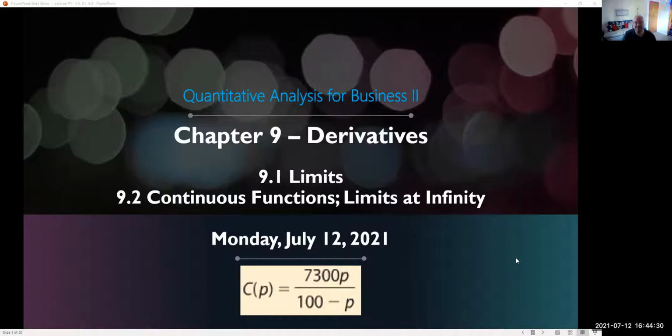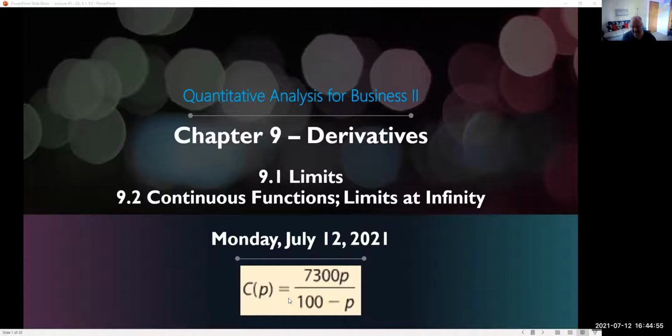You're probably familiar with seeing f of x and g of x. It could be any letters, and I want you to get used to that for our WebAssign and for our textbook. They like to use different letters. So C of P, here we have something called a rational function. Probably the most important thing whenever you look at a rational function, I want to kind of preface our whole lesson with this, is when you see a rational function, I want you to always look straight to the denominator. Make sure you look there first.